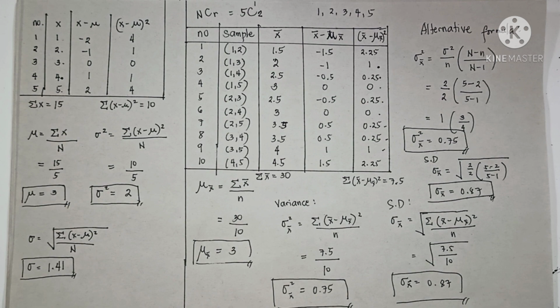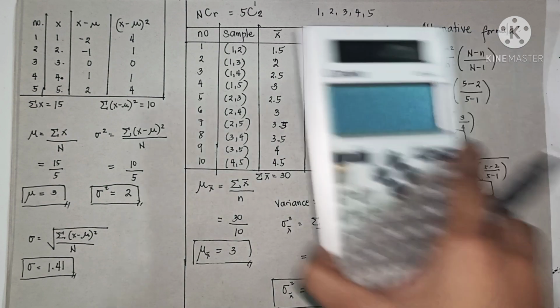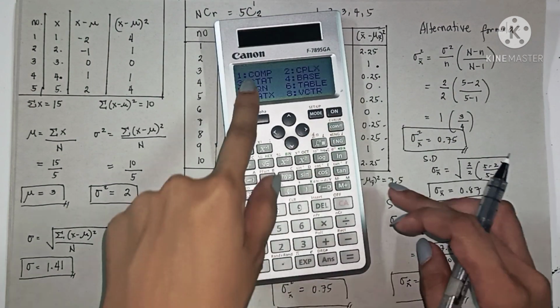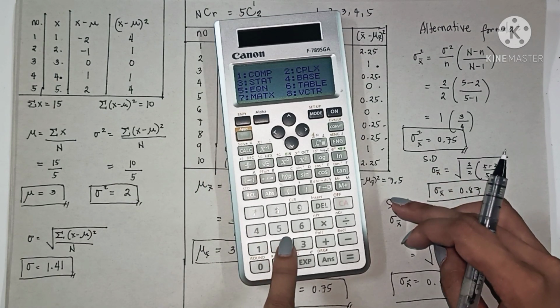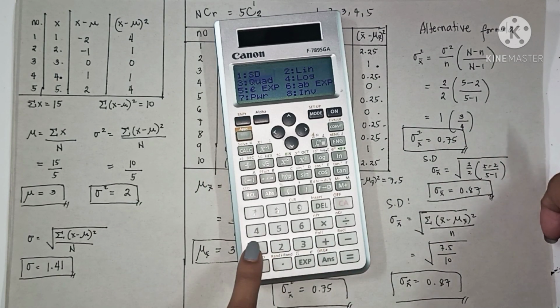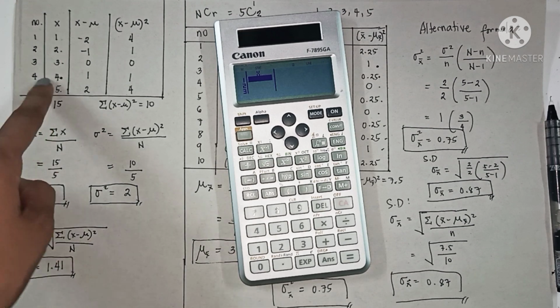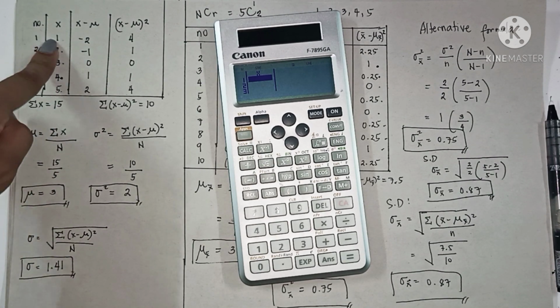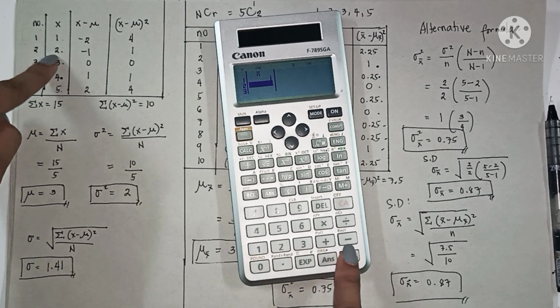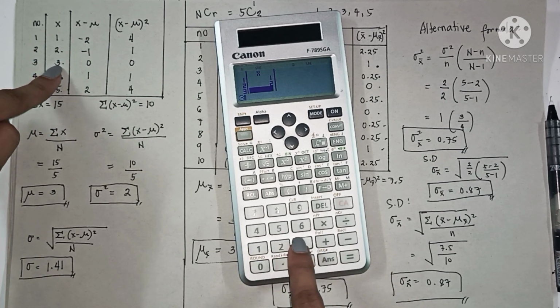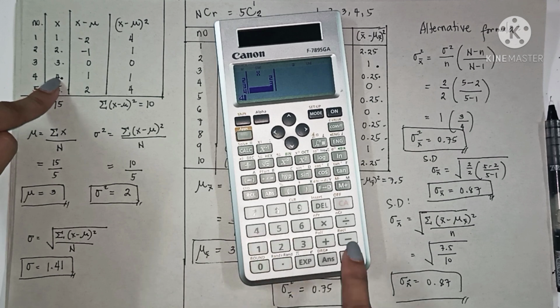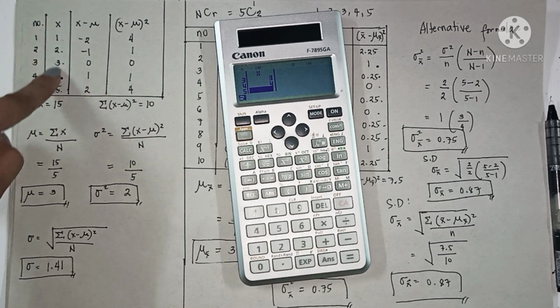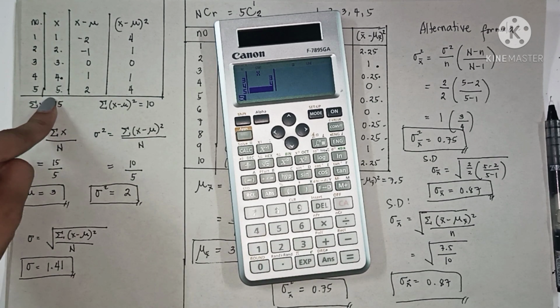Okay, and to check if your answers are correct, you can use your calculator. So, pindutin lang ulit si stats. Number 3. Pindutin si SD. Okay, so check muna natin yung nakuha nating sagot dito sa population. Okay? Yung X natin is 1. Input lang. 2, 3, 4, and 5. So, nagkataon lang na 1, 2, 3, 4, 5 yung X natin, ha? Pero hindi laging ganyan. Okay, so equals.